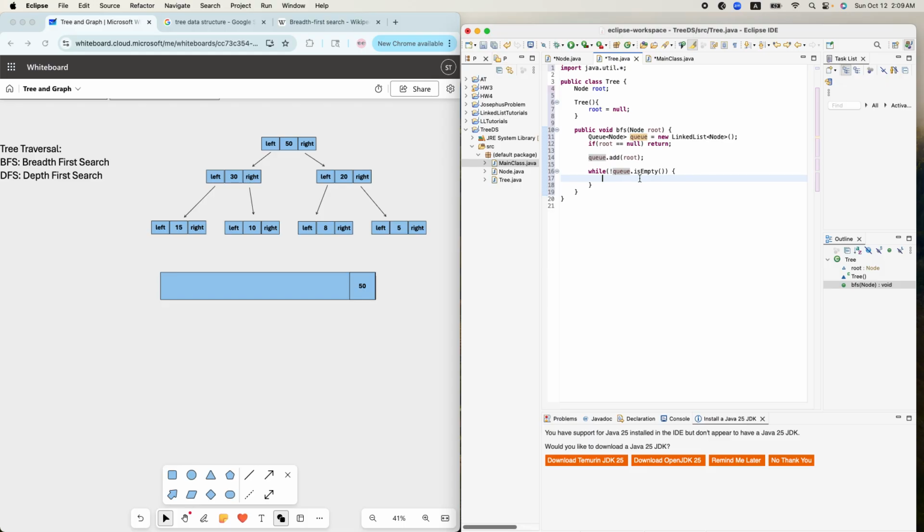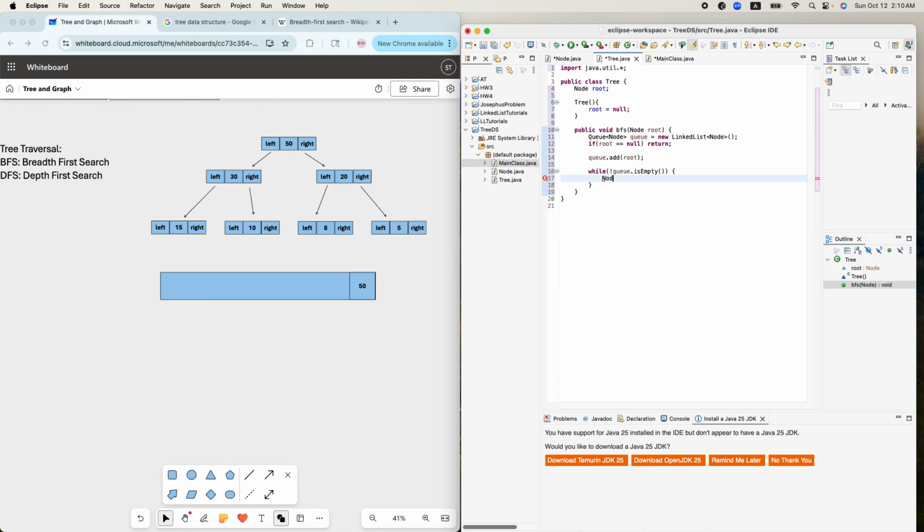We have to get the first inserted node in the queue, check that, and then check its neighbors.